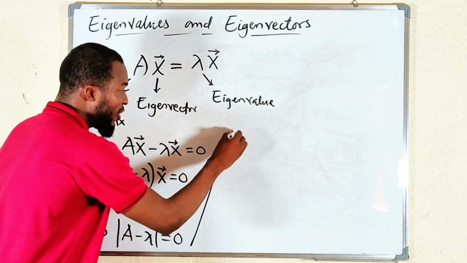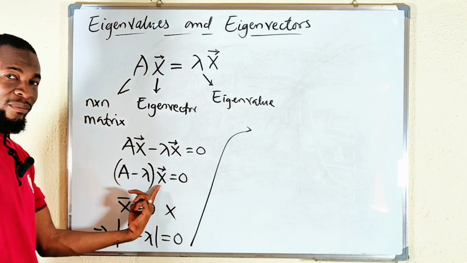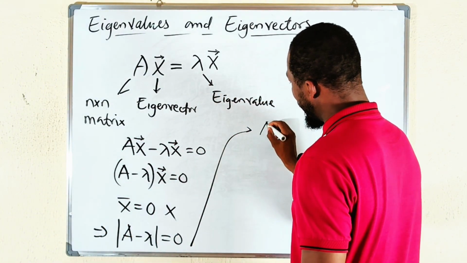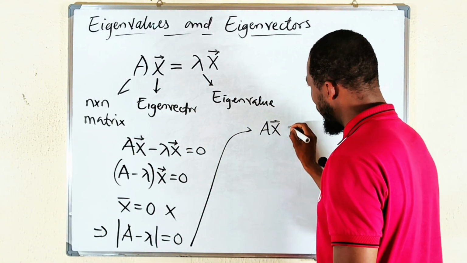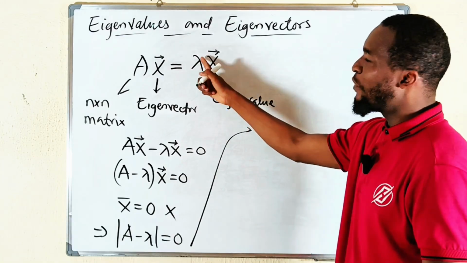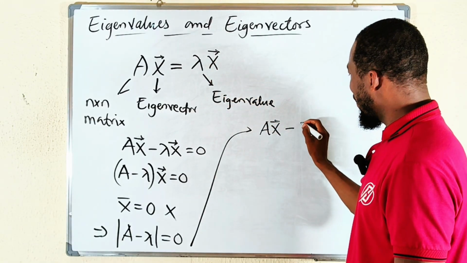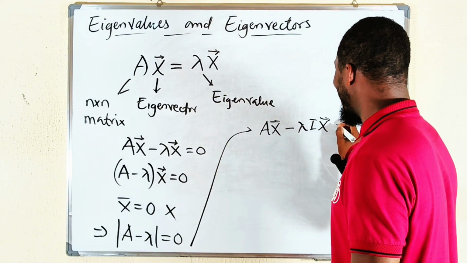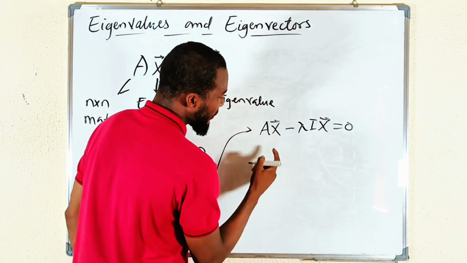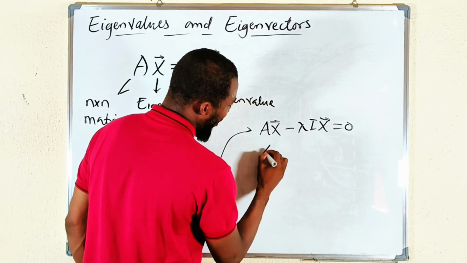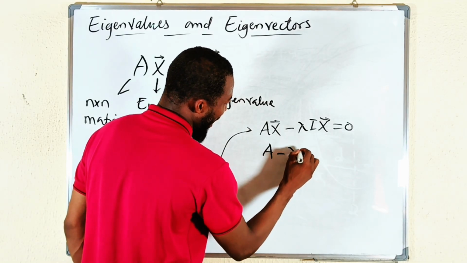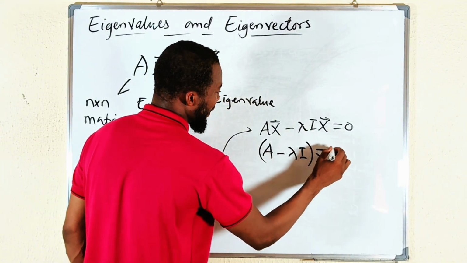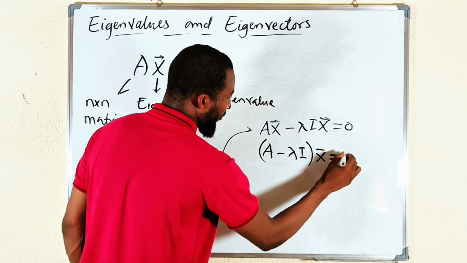So this one is equivalent to, we can even start it from here. Yeah, you can attach it here. So let me rewrite this whole thing. This is going to be A times x minus lambda I x, right, equal to 0. You pull out x and lambda I, so you have A minus lambda I, for which this I is an identity matrix, multiplied by this vector. This is equal to 0.